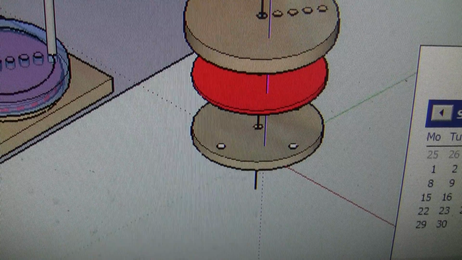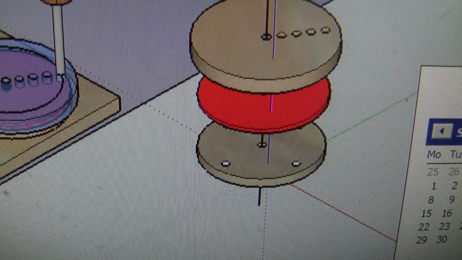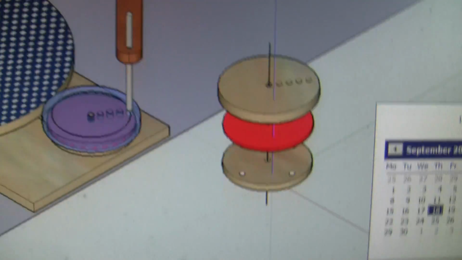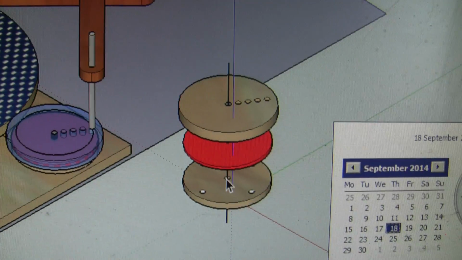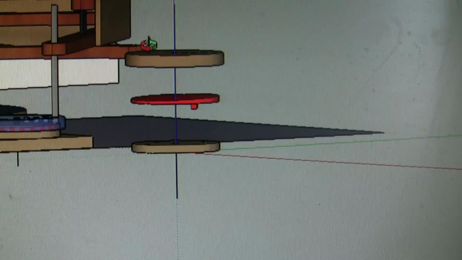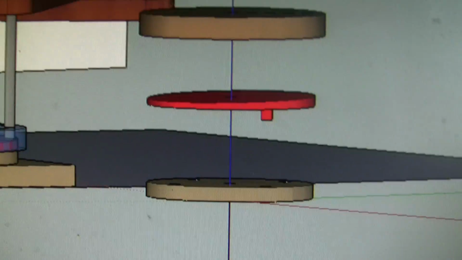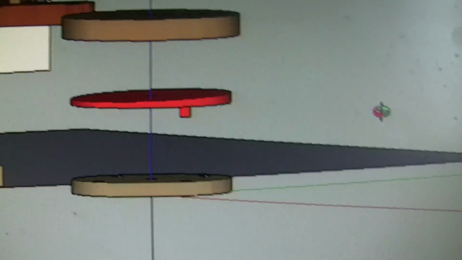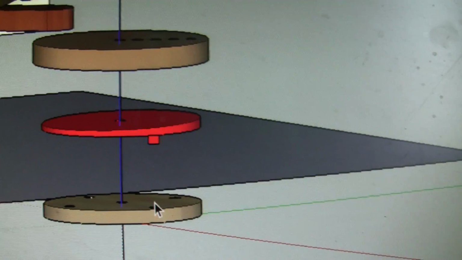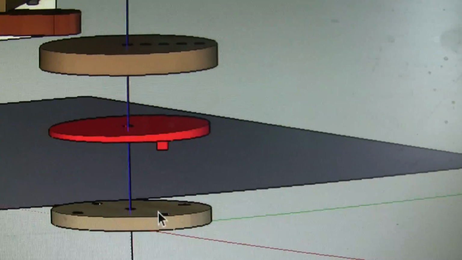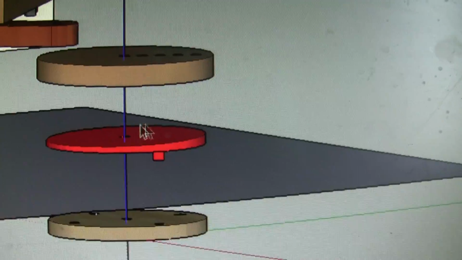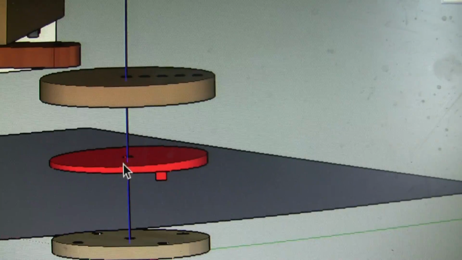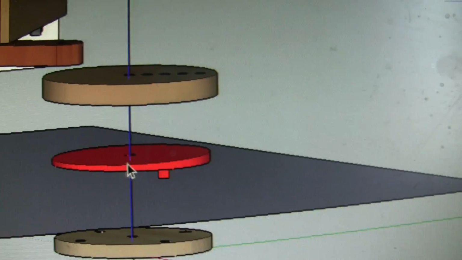The bottom wheel is a fixing point for the red disc, which if I just change the screen mode, you might be able to see it's tapered. That can be tapered in any fashion you like, and it's got a locating pin which locks it into that bottom disc, which is fixed. Then as the stylus tracks around here, it's alternatively lifted and lowered, which will give you deeper or shallower cuts.